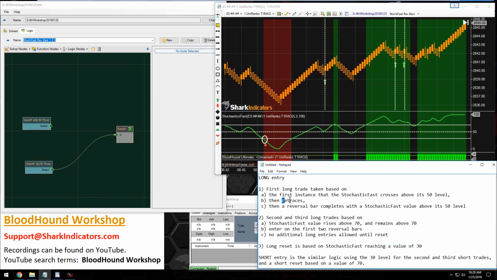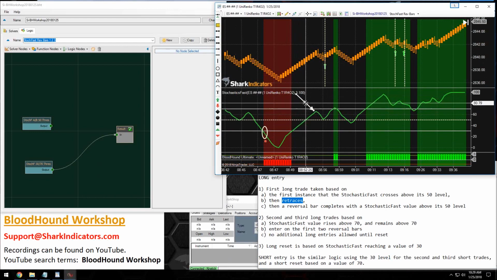But the next requirement here is we're looking for these retracements, right? These pullbacks here. So we have our stochastic above the 50. So we're looking for a reversal down on the stochastic and then a reversal up on the stochastic, right? So this is what we're looking for, this reversal back. Well, actually, no. Well, it says a retracement. So actually, what we're looking for is this reversal down. So that way we know that the stochastic is in a retracement.